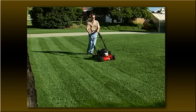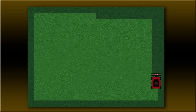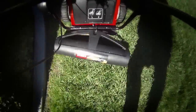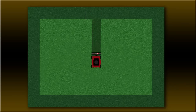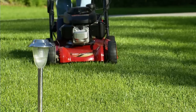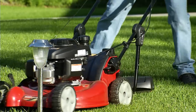Let's start with a simple straight line stripe pattern across the entire lawn area. First, cut one or two swaths around the perimeter of the lawn. It's up to you whether or not to have the striper on for this. Now, find a starting point and mow your first stripe. It's a good idea to find an object in the distance in front of you to use as a visual marker to mow toward. This technique will help you achieve a straighter line.